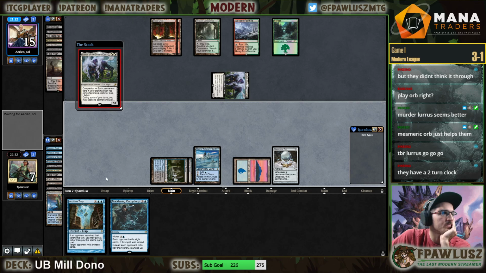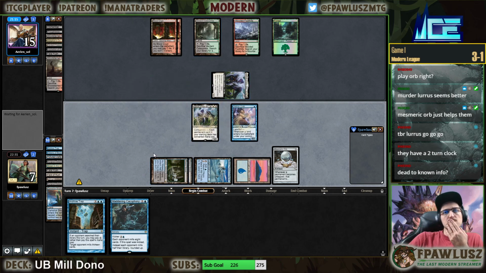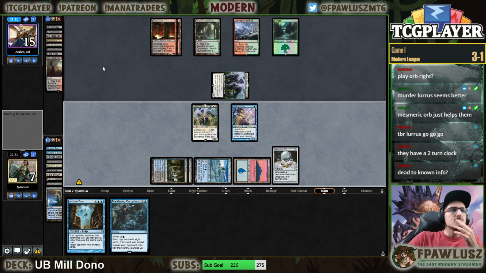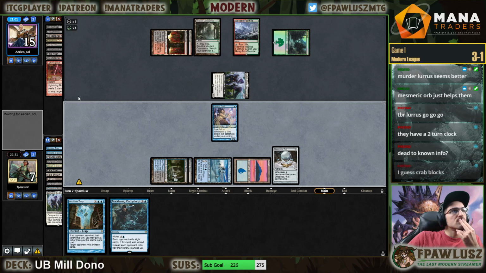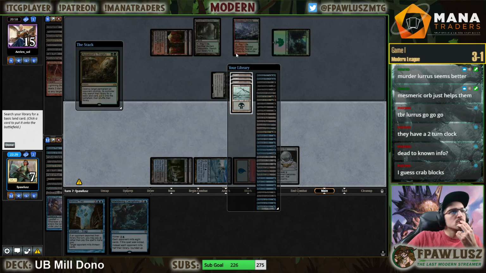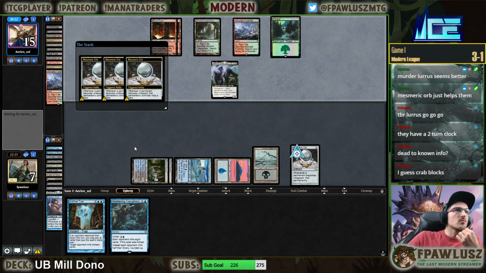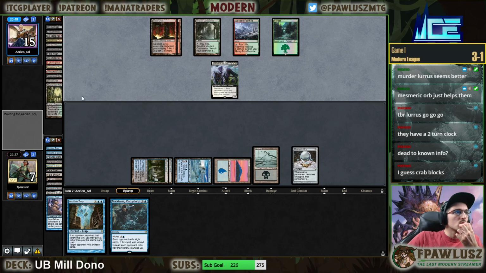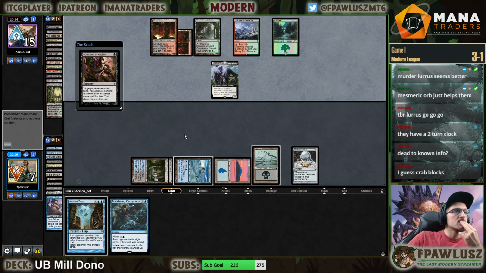I'm just gonna lure us into crab here. And if my opponent lets me block with Lurrus, I'm gonna block with Lurrus, I guess. We're not dead to known info. TBR doesn't give trample unless they have a creature with power 4 or more. And now they use their bolt. So now they can bring me down to 1. That kills me next turn, though. Brutal.